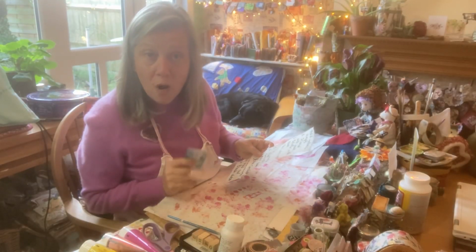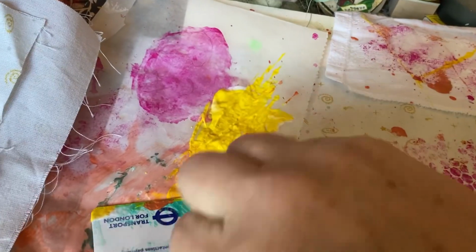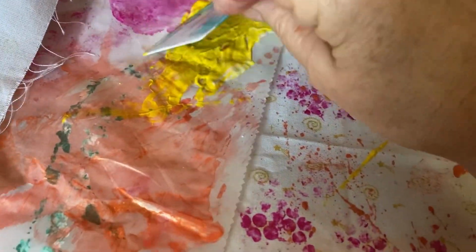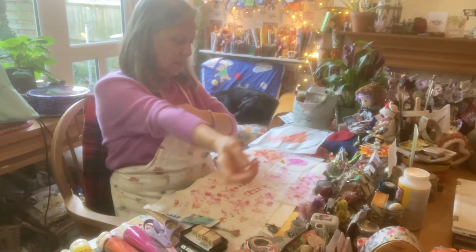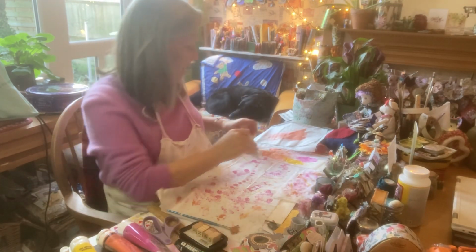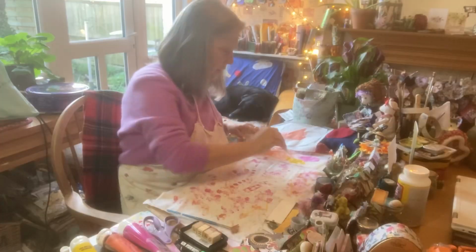Prompt number 4, add straight lines. Diving in with the yellow now and the medium. I've got spare fabric everywhere now, just for the wipe-offs. Freddie snoring away. This is fun.